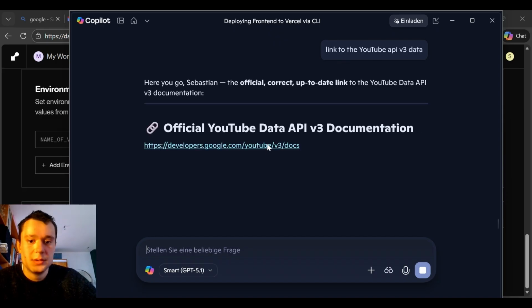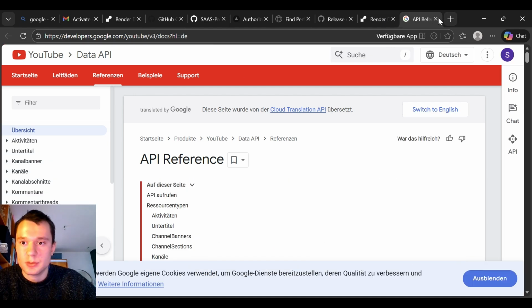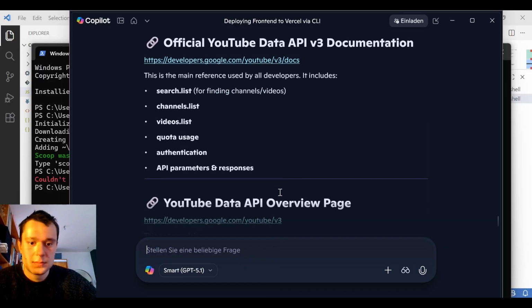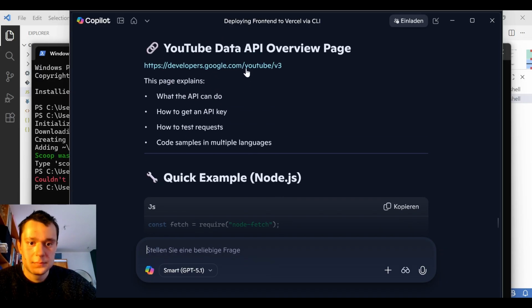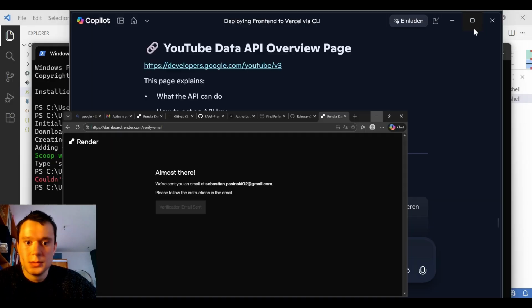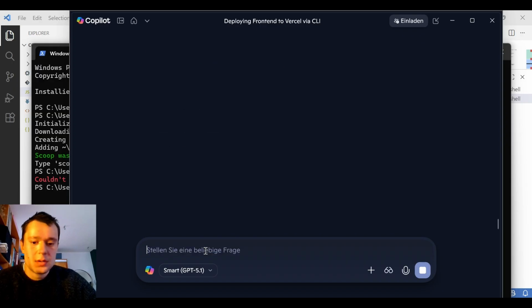Okay, then we go here. Oh no, this is the documentation. Now I can create key.